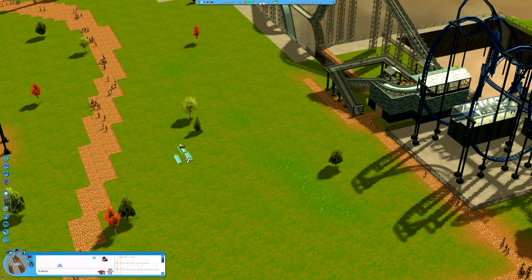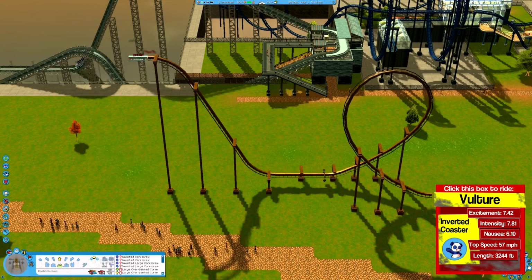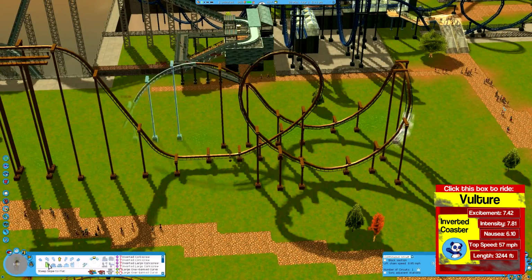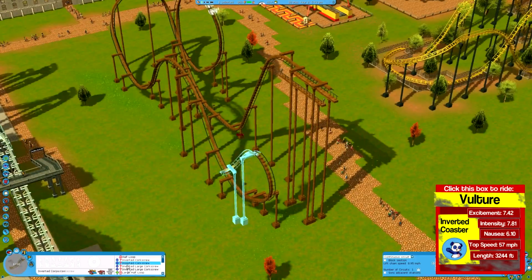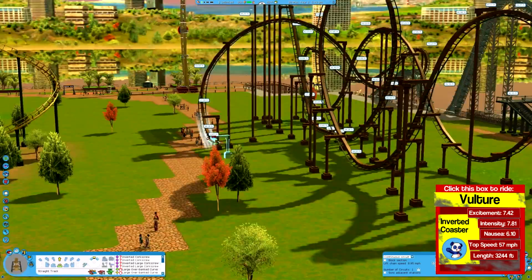And now we're going to build an inverted roller coaster. So here we go. This is the Vulture, and you can see what I've done is I've started out by building the big feature loop, because large half loops are very large, so it can be hard sometimes to make sure that the ride is able to clear it okay.